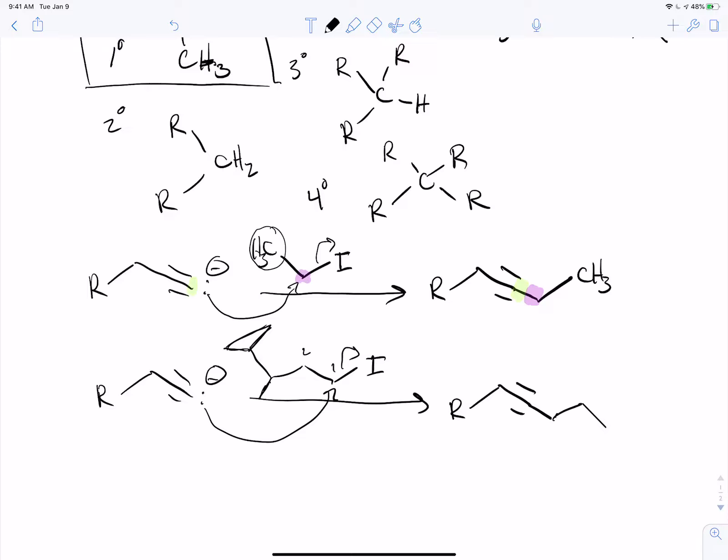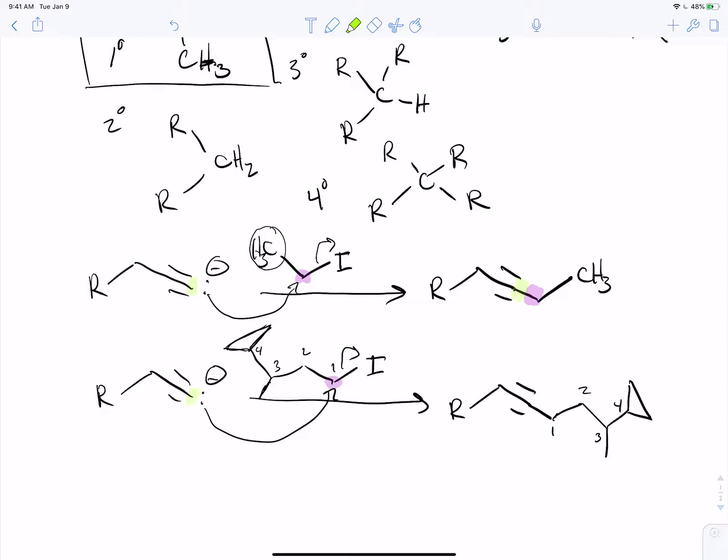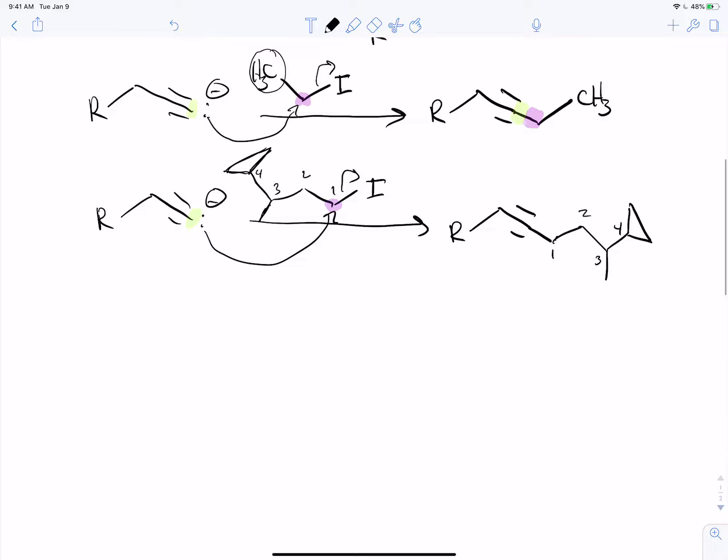I'm going to go ahead and number this here, which you should probably do as well. Okay we've got one, two, three means three has the methyl group and then four is actually included inside of the cyclopropane. So just because we're limited to primary alkyl halide doesn't mean that we can't form lots of complex stuff. It just means you know we can only form complex stuff so long as that carbon is primary.